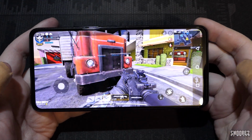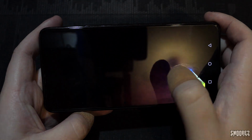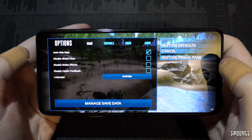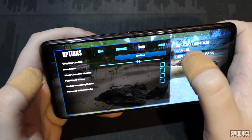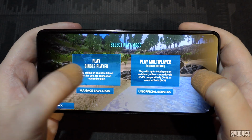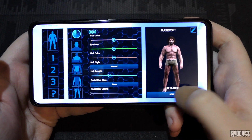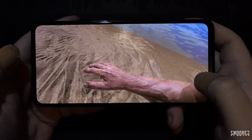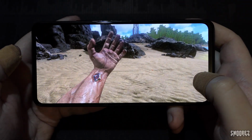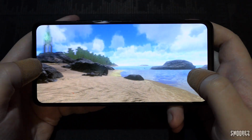But the last test is Ark, so let's go ahead and load that up. And I've never played this before, so this will be an experience. This is it open. It's getting a little laggy. That's alright. Graphics quality is at medium. I'm going to leave that just for now. And we're going to go play Ark. We'll just do single player. That's completely fine. Alright, I guess that will be our character. Let's just spawn a new survivor. That will be fine. There we go. Alright. Wow, hey. Graphics, yeah, a little bit low, but that's alright.